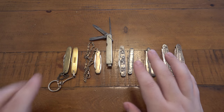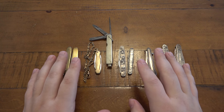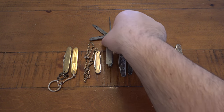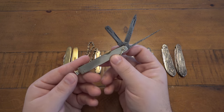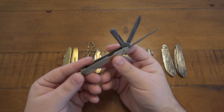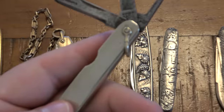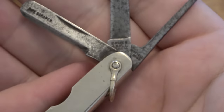Starting with this tool here — some of these I got from a trade with a wonderful gentleman up in Canada, and I said I was going to do a video on some of these older knives later, which is why I'm making this video now. I've also included a couple of knives I already had. First off, we're going to talk about this pipe tool — it's a super cool pipe tool.